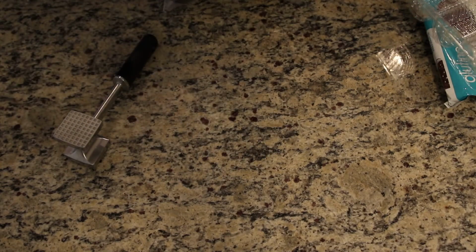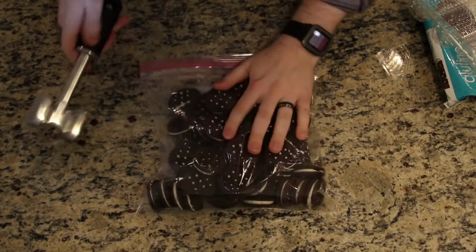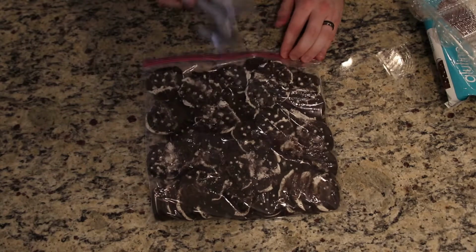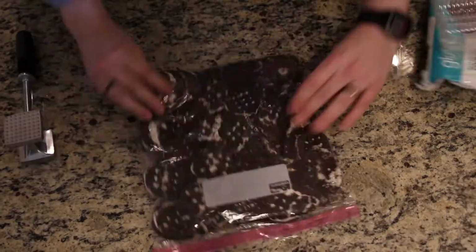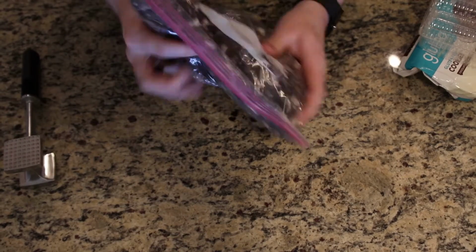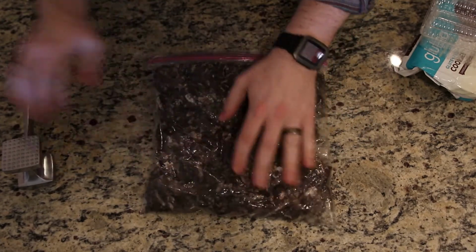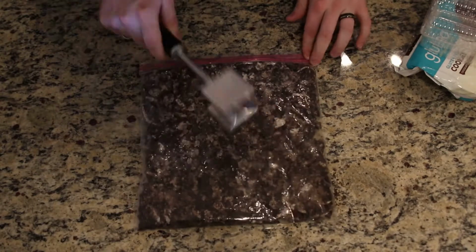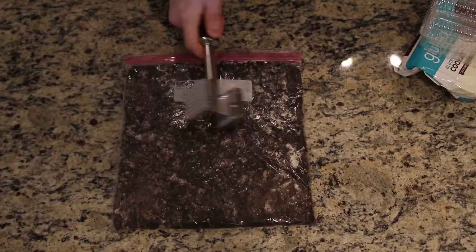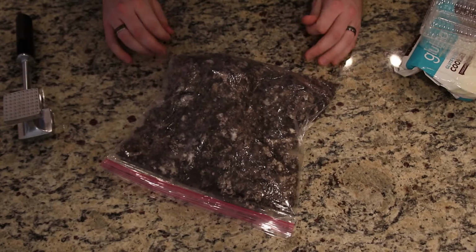Alright, get all the air out. Here we go. Alright, all that's left to do is mix this up into our bowl with butter.